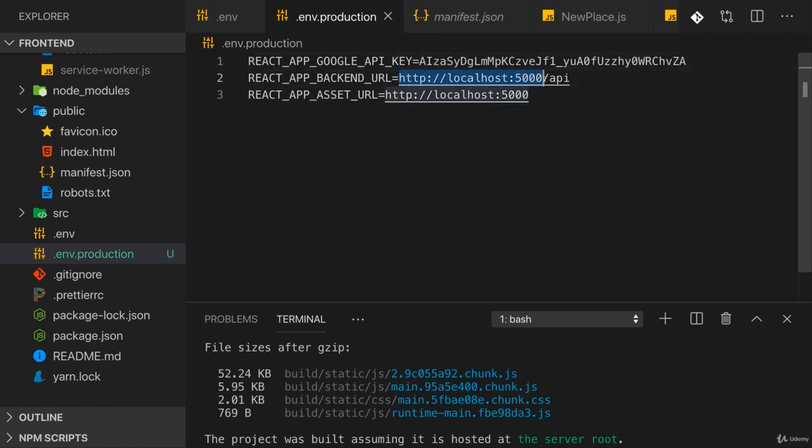Now for the URLs, we don't know yet where exactly our backend will be served, right? Because we haven't deployed the backend to any server yet. So we'll leave them like this for the moment, but I will revisit this later once we deployed the backend. Now one last thing you might want to consider for optimizing your front end for production is code splitting. So let me come back to that in the next lecture.